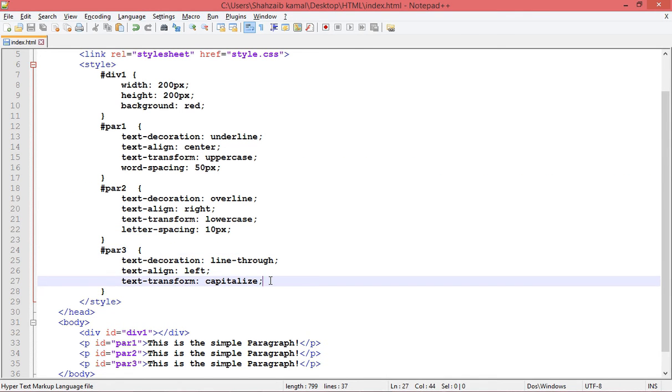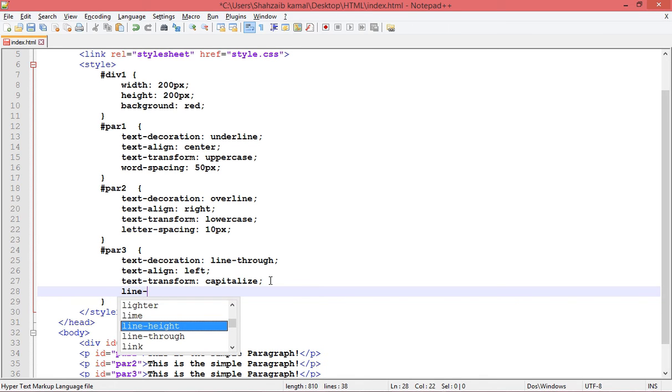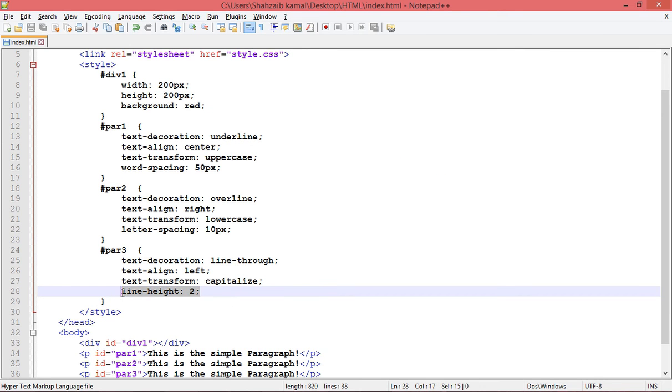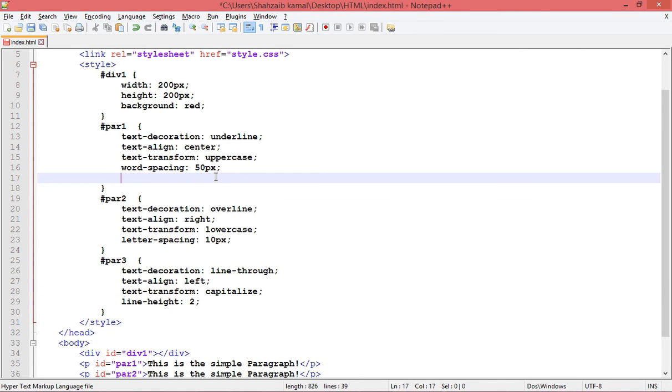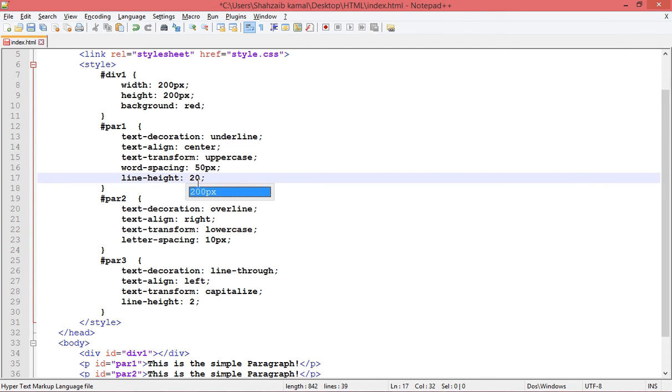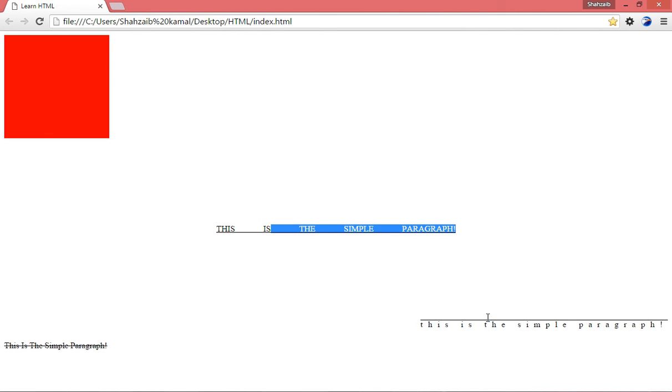Now something more, there it is, the line height. I just forgot about the line height, by the way. Now just 2. What is the meaning of 2? The double of the height which it already has. Refresh now, you can see that it got a little height. Well, to see this in a more perfect way, I'm applying this on the para 1, the line height 2. Refresh now, you can see that the line height has been increased. Not the space between the two lines, basically the height of this line has been increased. This is called the line height. 20 and refresh, too much, as I was imagining.